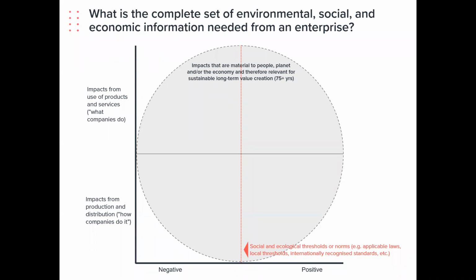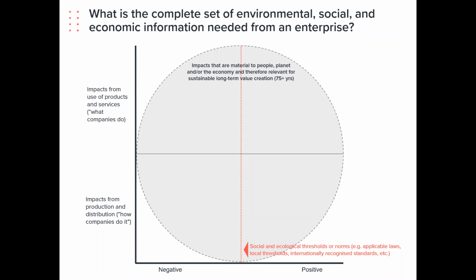And I mentioned that to you because a lot of the time when we've spoken about measurement as an industry, we focus on the metrics. But what you're going to see, if you haven't encountered it already, is a very strong advocacy going forwards for those always to be relative to thresholds or norms wherever they're available, so that you can actually make sense of the performance and say whether it's negative or positive. So that was just a few observations about companies' information and the different parameters that we need to be looking at.